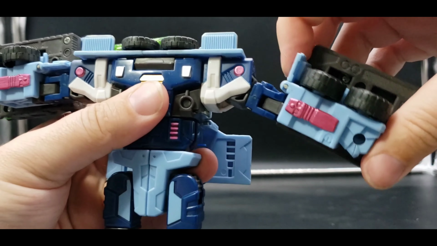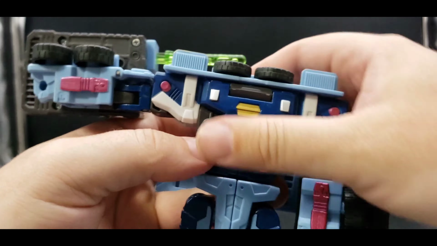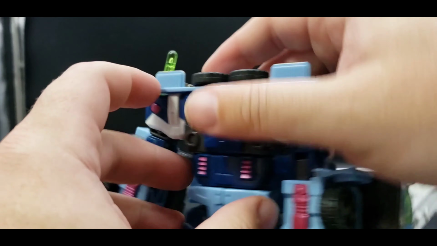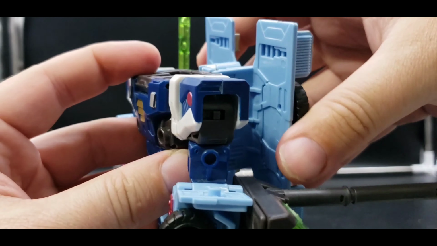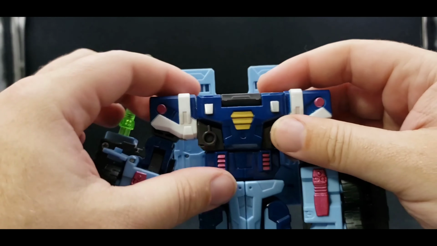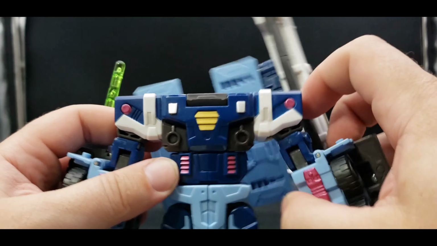We want to bring this piece up. Bring these down like this. Just like this. Rotate that piece up. We're going to bring this, and then we're going to rotate just like that. There's a locking point. Bring this up.